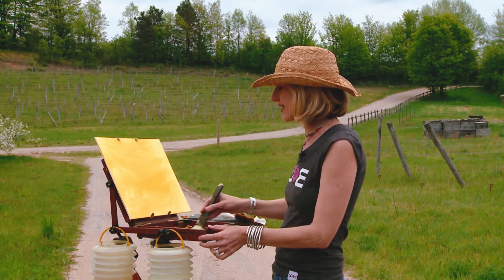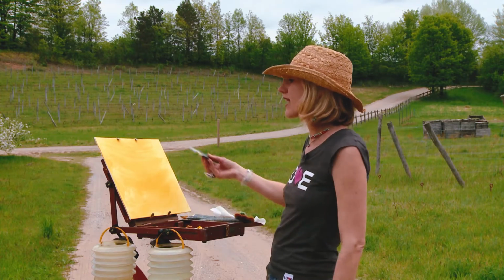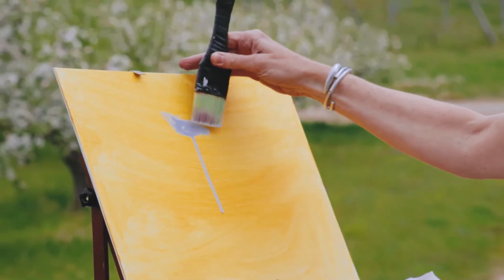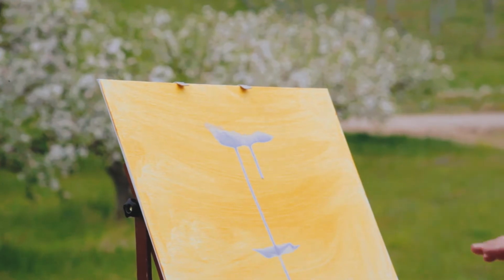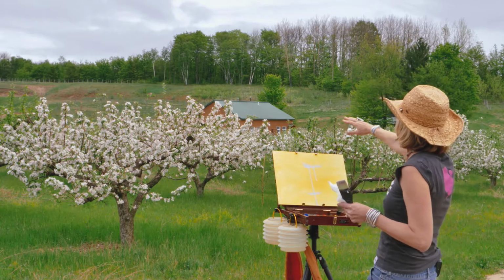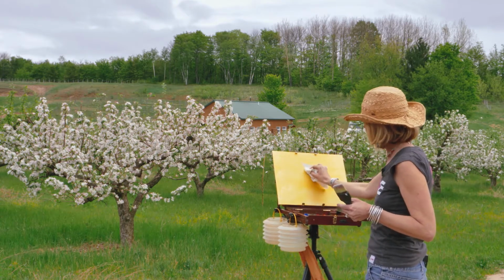And the first thing you want to think about when you're doing a landscape painting in plein air is where your horizon's going to be. So if you put your horizon high, you're painting the landscape. The sky's a backdrop. If you put it low, the opposite is true. And because this vista has these amazing apple trees and the vineyards, I'm going to keep my horizon line high.